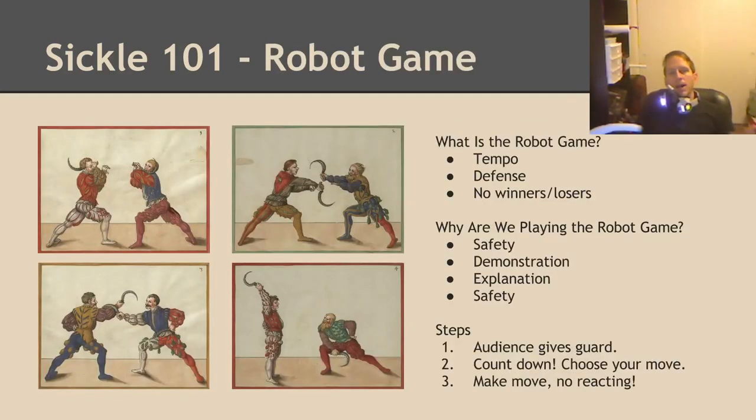So from here, my plan is to have two people to help demonstrate this. It may just be one and me doing it, but we're going to play the robot game. This is a little game I learned from the local HEMA club out here, the Phoenix Society for Historical Swordsmanship.